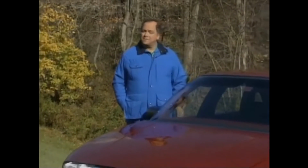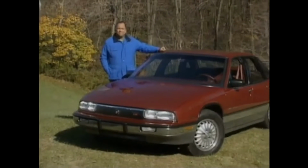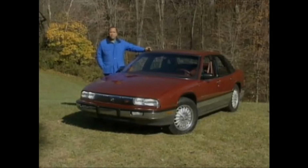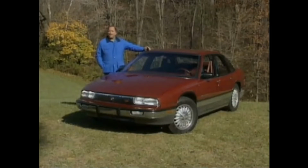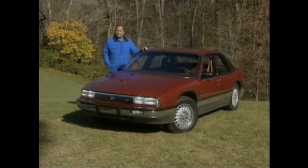Ask the folks at Buick what kind of cars they build, and they'll tell you they make solid, mature cars with plenty of power. And after sampling some of Buick's recent products, we agree. The last few years have seen some of the best Buicks ever. To keep that trend going, Buick has made substantial changes for 1991. One of the cars to benefit is the latest Regal sedan. It not only gets a host of improvements, both inside and out, but this Gran Sport model has a new standard engine, GM's excellent 3800 series V6. So is this as good as Buicks get, or is there still room for improvement?